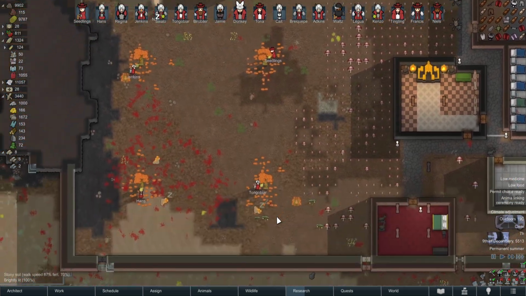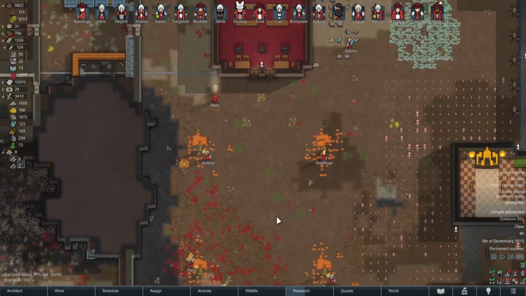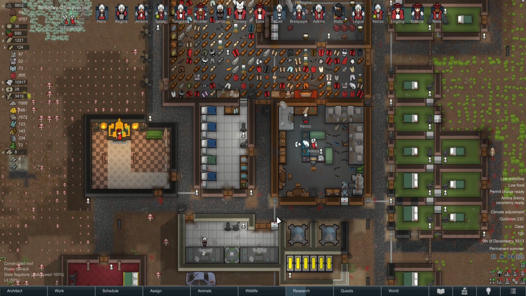So, Niels is deep drilling. Where's the other deep driller? Okay, there we go. I want to see these deep drillers on all the time. I want 2 people on the research bench all the time. We need to go, go, go now. Full progression. No excuse.